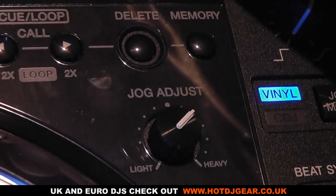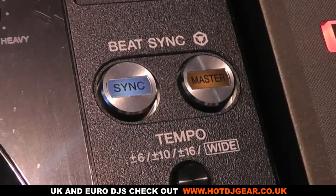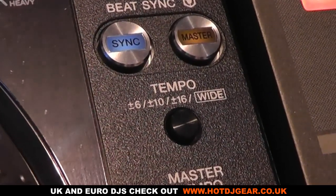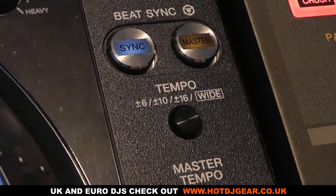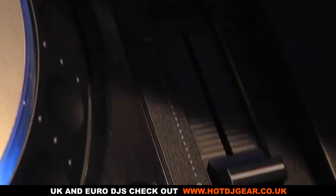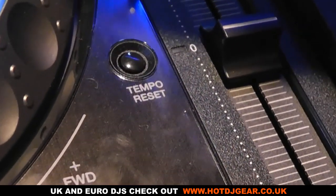Finally, the big deal — which they probably haven't shouted about as much as you'd expect — is the Wi-Fi mode. Exactly like the DDJ Aero, this allows music to be played wirelessly off an iPhone or tablet. This is a big feature on this device and is why it's bumped up the price quite a bit. This is probably the biggest upgrade this unit has.